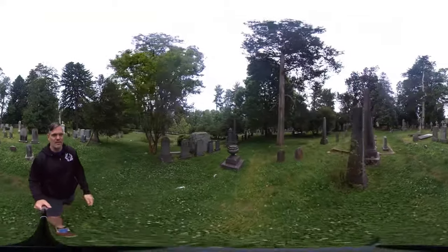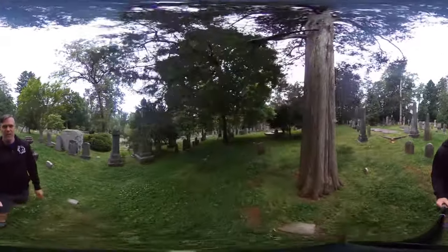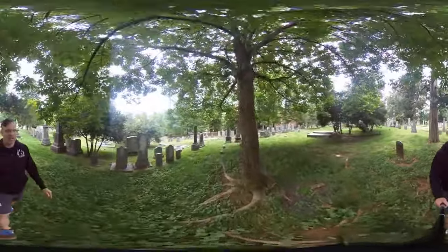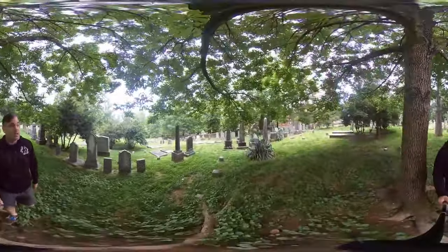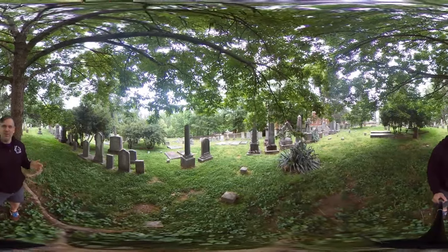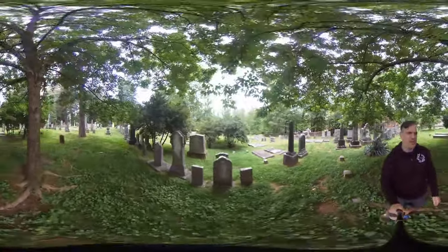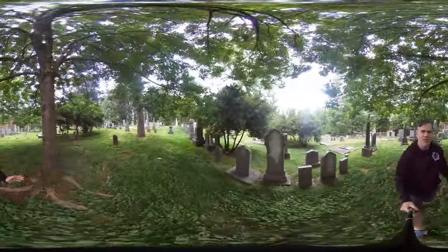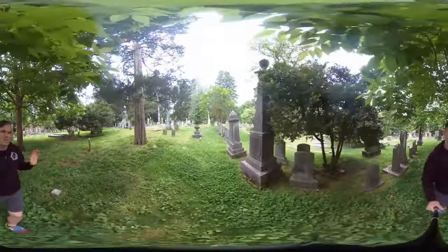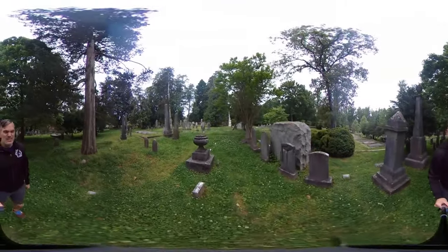Let's look at one more that sometimes confuses people because they think it's damaged, but it actually isn't. This one coming up here directly in front of me — it looks like a pillar that broke off. Students sometimes see this and ask, oh, there's someone who damaged it, some horrible grave vandal. That's also a purposeful design — it's another symbol of the end of life. Today, people tend to personalize their graves more. I've seen interesting carvings of things people like, like guitars. Back at this time, symbols were a lot more esoteric and deep.